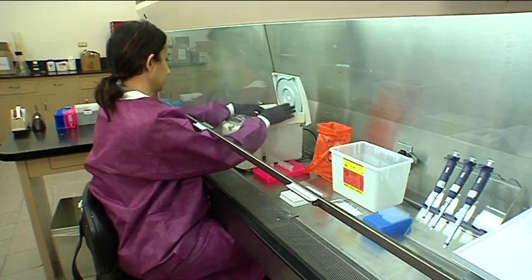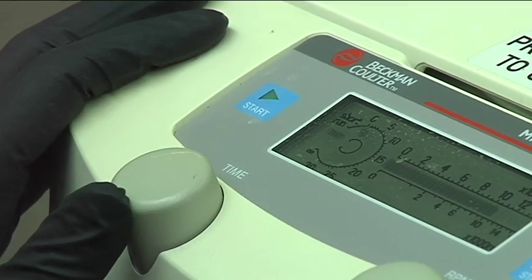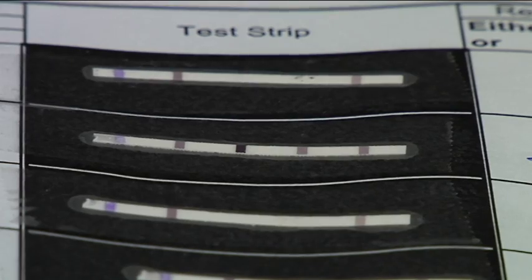The samples are tested at the Vector Disease and Diagnostic Lab, where experts can determine if mice are actually carrying hantavirus. Mice are not affected by the virus — they carry the virus and can excrete it in urine in high quantities, but they themselves don't get sick. Testing the blood is a 24-hour process: it's first taken for a spin, then placed in a tray with a test strip, gently rocked for an hour, and the strips are checked to see if the blood carries hantavirus.